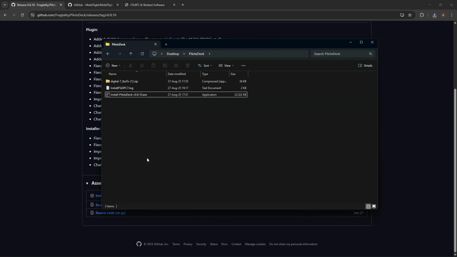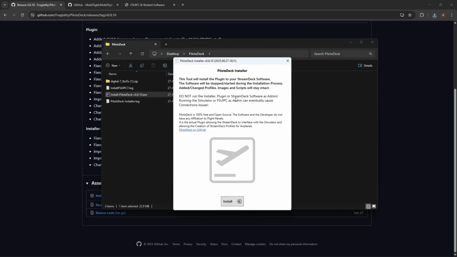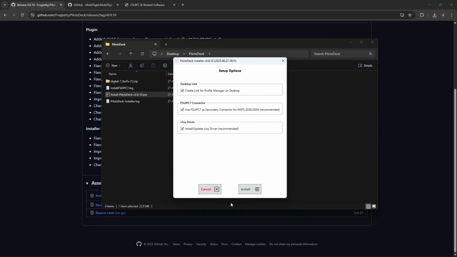I have the installer on my desktop in the PilotsDeck folder, and I'm just going to double click the installer. You might get a warning from the file, but then you just need to give permission to run it and then click install. Based on your preference, you can choose whether to have a link for the profile manager on your desktop. I don't use it, so I don't want it.